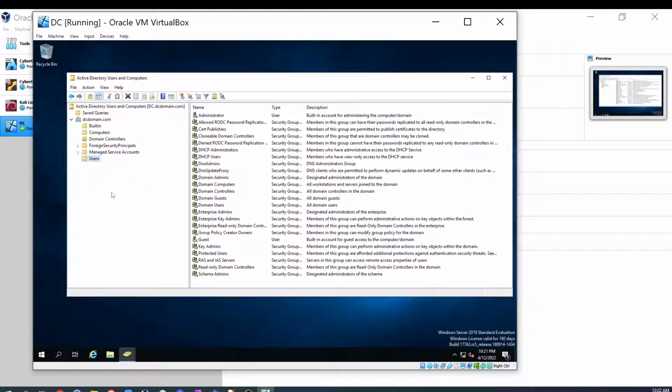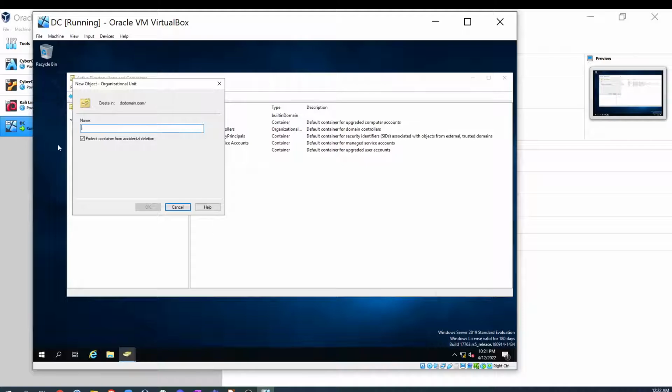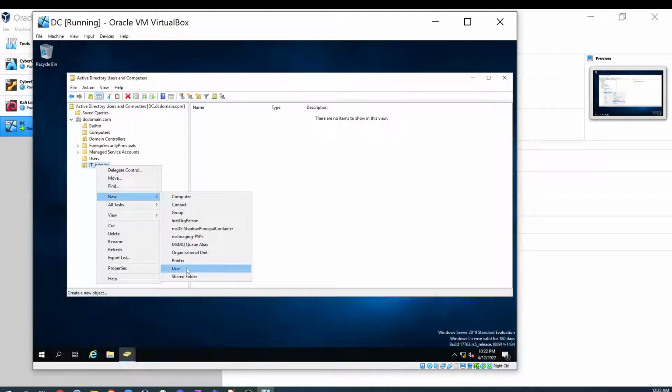So if we want to add a new group, we'll come in here and create a new organizational unit. We'll create like a folder, and we'll call it IT admins. And okay, so now we have this organizational folder, and we can go and create inside it, let's say, users, right?